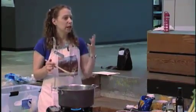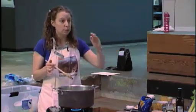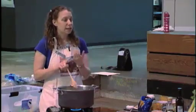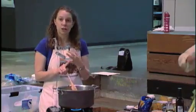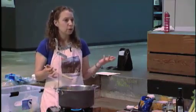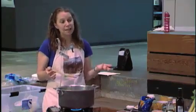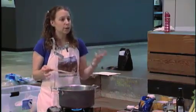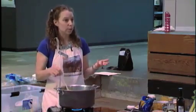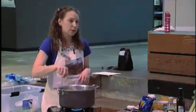So if you're eating a hamburger that was raised on a farm, usually the label will say grass finished. It's going to have more omega-3s, it's going to have less saturated fat, it's going to taste amazing, and it's better for you. I find that it's better to eat less meat but higher quality meat. So the money that you're going to spend on meat, use less of it and really get your money's worth. Put a little bit into a dish and make sure that it's the highest quality that you can afford.